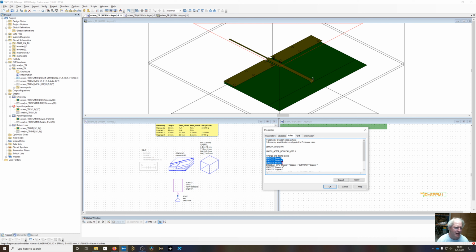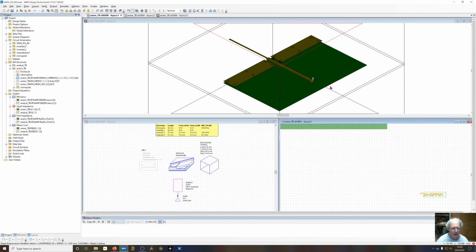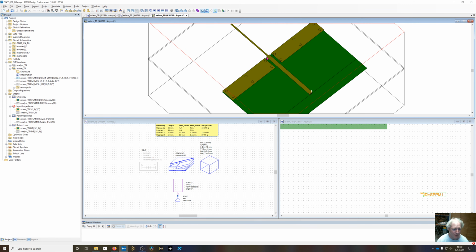They could actually stay in there. It's not going to hurt anything since they're not mapped, but I like to delete them to get them out of the way. And then copper, we're going to subtract copper negative from copper plus and then stick it on the copper layer, and then delete those unused copper plus and minus, and do the same thing for copper too. And if you do it here in your SPPM element in the 3D view, it will show up as processed.